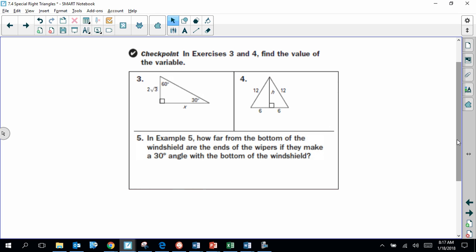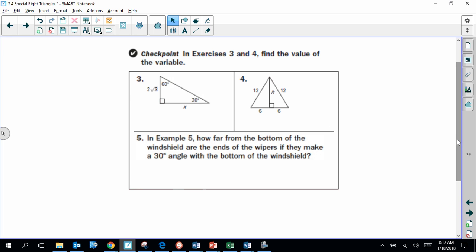All right, guys, hopefully we have good answers on your paper, and even if they're not good answers, make corrections however you need to, because this is just practice, and there's nothing wrong with making a mistake in practice. So here we want to know what's the value of the missing side. In problem 3, what's the length of the long leg?